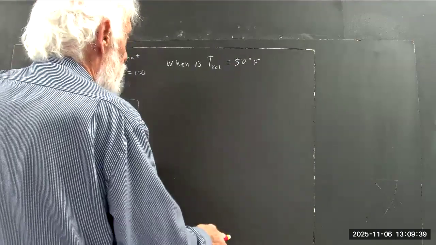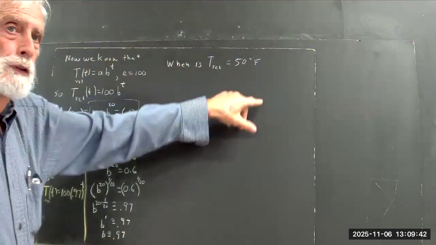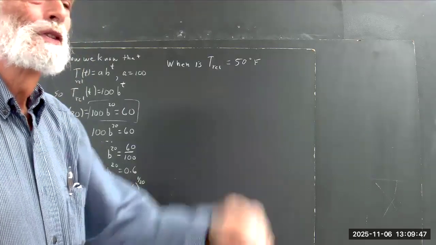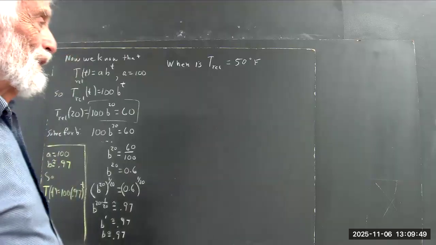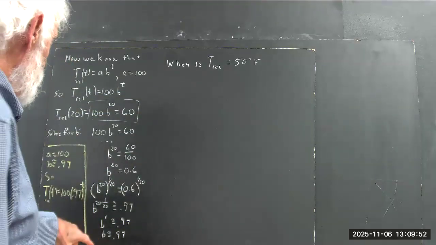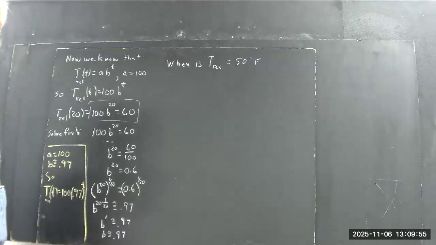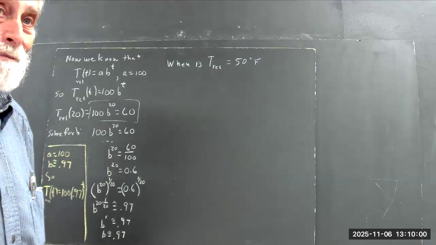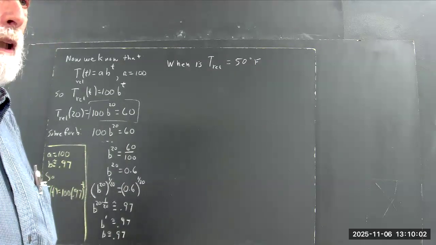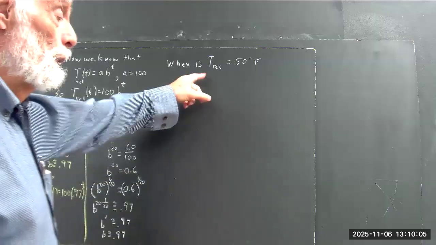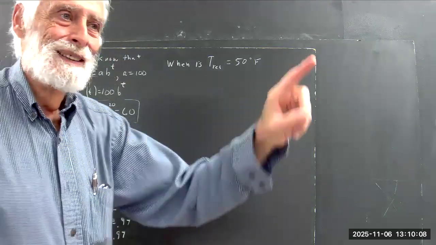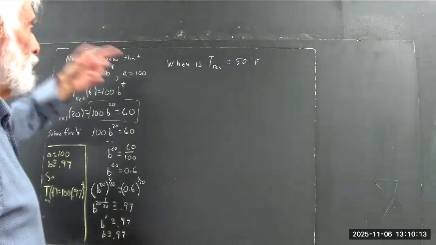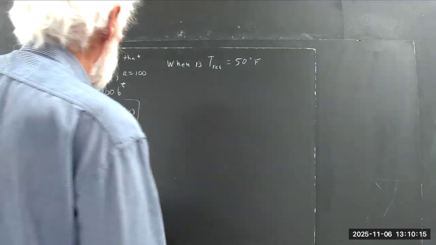And it's usually helpful to write out the units, degrees or minutes, so you don't get confused, because that was the source of the question we just had. Somebody plugged 50 into the equation here and got a perfectly good answer and told us what the temperature would be after 50 minutes. Now, that's perfectly good information. It could go right on your graph, but it's not what the question asks. The 50 was not minutes. 50 was the temperature, and what we're trying to find is how many minutes it takes to get there.